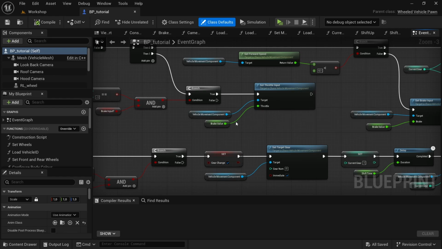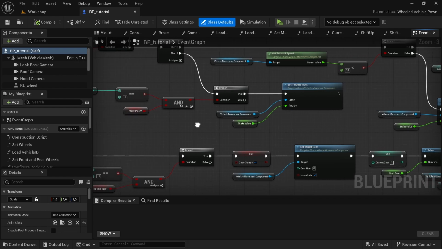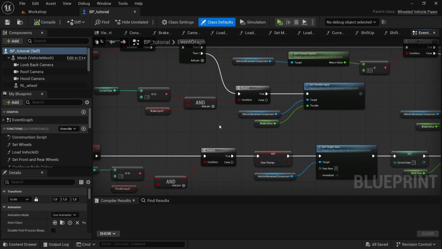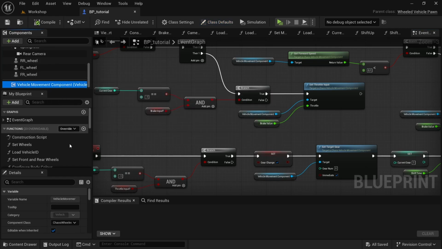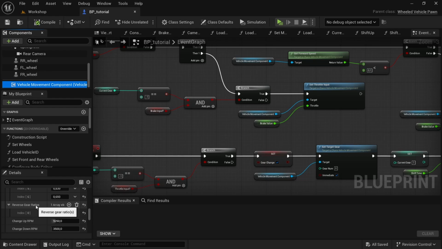The reason why we're not negating it, turning it into a negative, is because the way I understand it, when the car is in reverse gear, whatever value you have, if we check with the vehicle movement component, we go down to where the transmission is. When you enter the reverse gear ratio, you set it as a positive value.